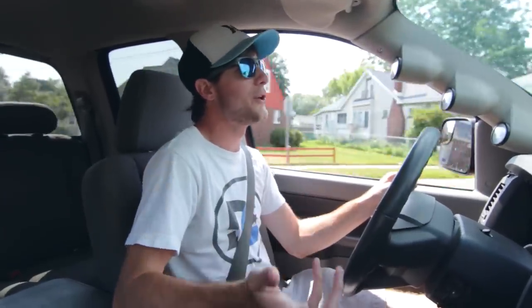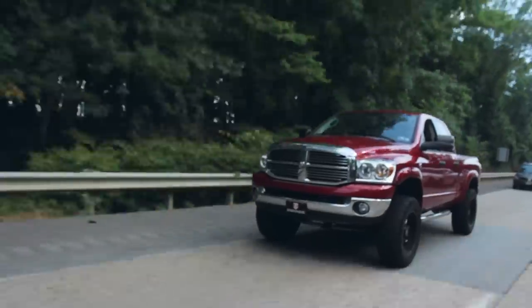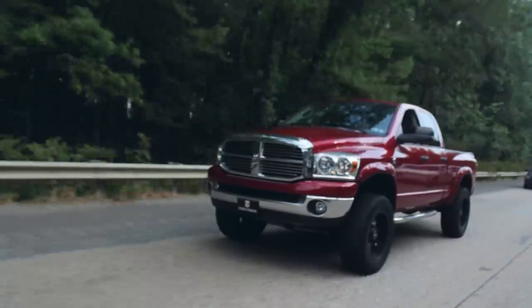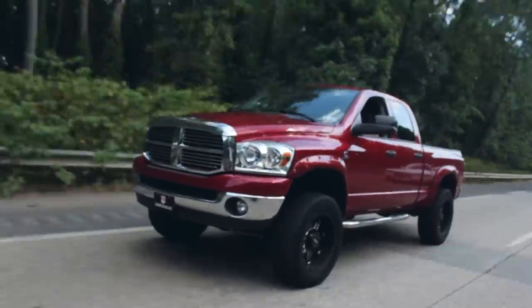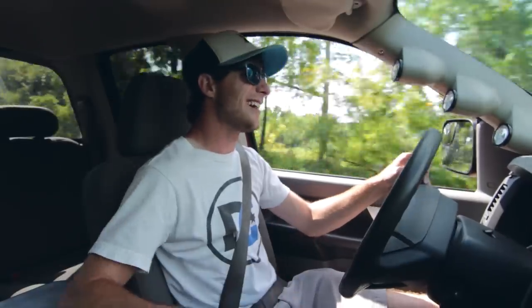What's great is no matter what you do, no matter what gear you're in, there is always turbo spool. So if you just want to cruise down the road and enjoy turbo spool you can't really beat this. Technically this is a six-speed but you pretty much only use five of the gears — I haven't used first once. That mindset is very odd when you're rolling through the gears because your brain keeps going 'didn't I skip something?'